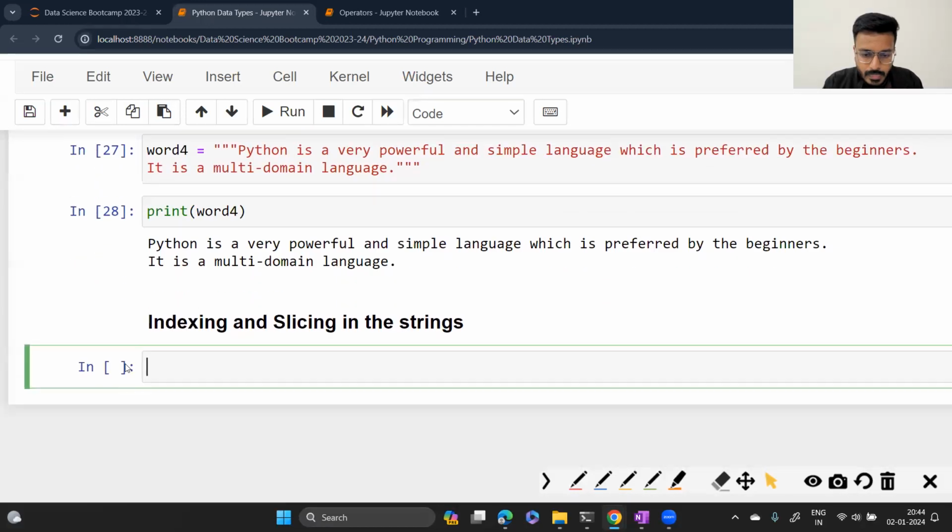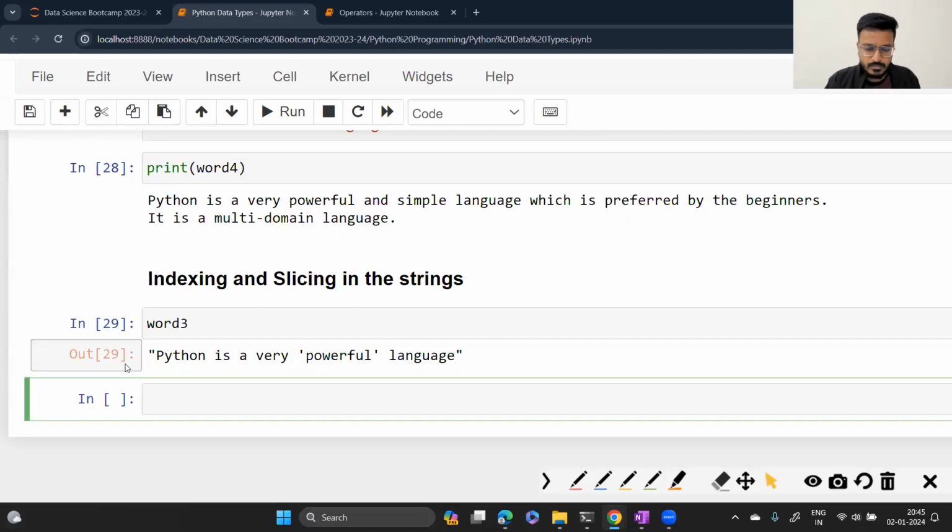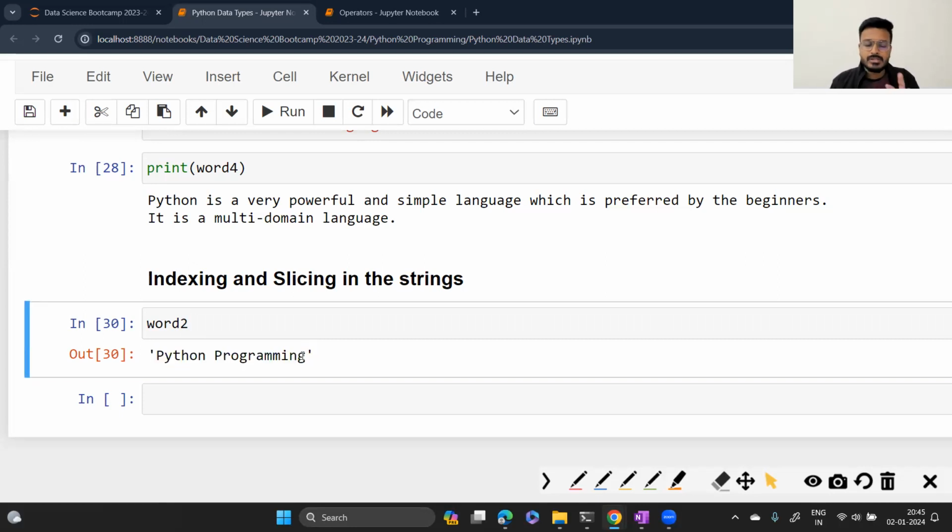Let me take a word from this. This is our data, word 3. And from inside of this, I want to access something. How would I do that? First, let's take word 2. Now, suppose that it is a collection. Don't think that a string is a collection of 2 words. Python and programming, these are 2 words. It is not a collection of words. It is a collection of characters. So every character is individual data inside. P, Y, T, H, O, N. Every character, every letter is individual in this. Correct?